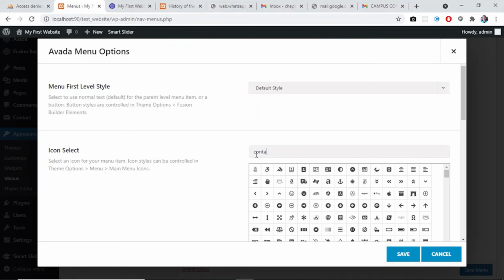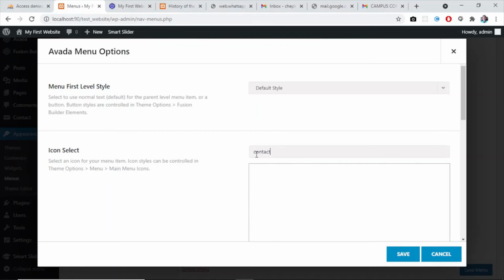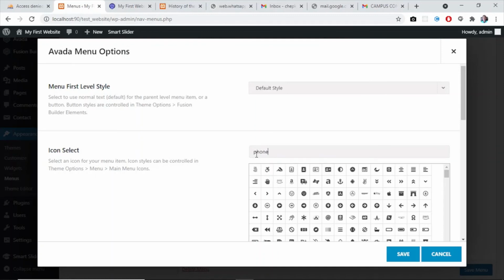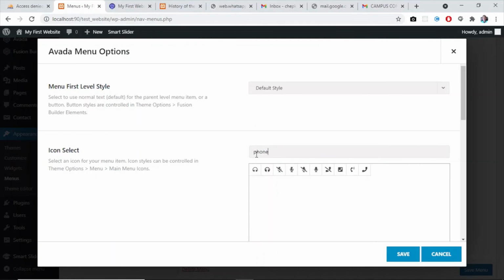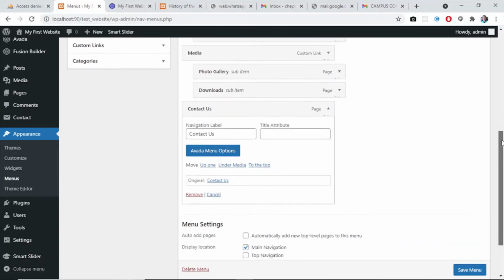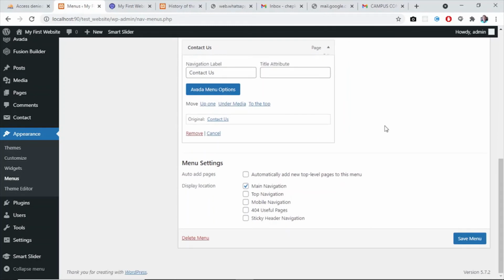You can search for a phone symbol, select this one, then add. Once we are satisfied, we can save our menu.